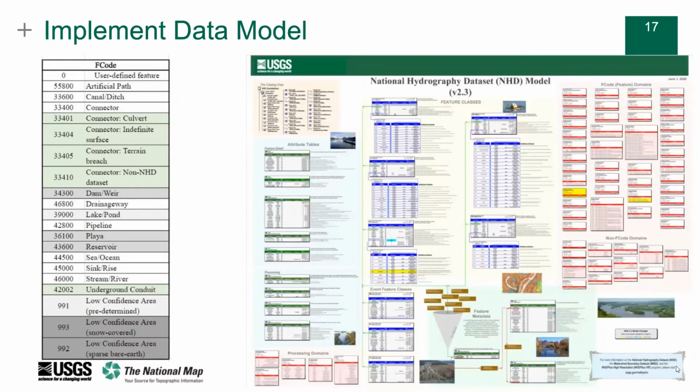Here's a very simple comparison. On the right is the NHD data model with, I think, 173 different distinct F codes. On the left is what we currently use as the schema for the elevation-derived hydrography specifications. And this, we haven't finalized what's in and what's out of 3DHP, but it's not going to be bigger than this set. It's probably going to be smaller than this set, meaning we're going to shrink this from 173 F codes down to perhaps 15 to 20 F codes.